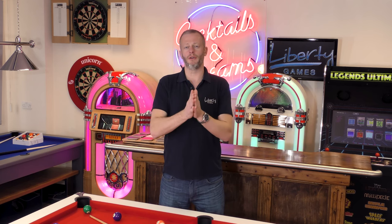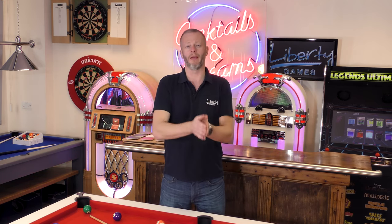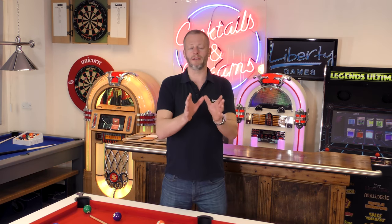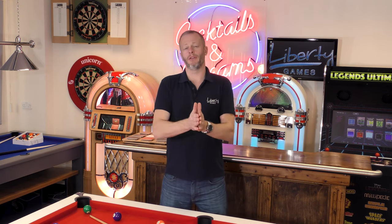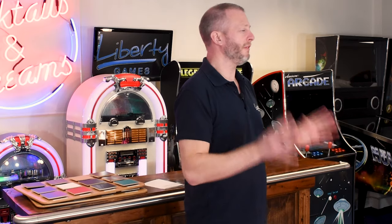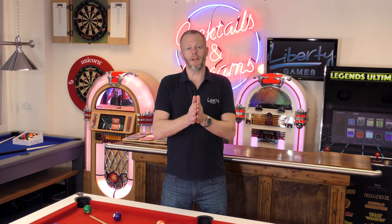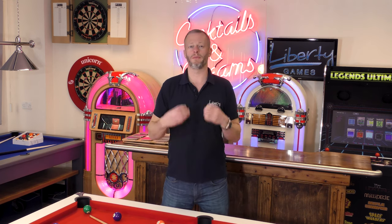If you go for a British slate bed table — a single-piece slate table — we have a specialist two-man team service. You can choose two options: standard delivery or delivery and installation. With standard delivery, the table arrives in generally four parts — the top frame, the slate, the cabinet, and the legs — and you would be expected to install it yourself. The delivery team will take it into a ground floor room of choice. We really recommend the installation service because these tables are very heavy, instructions aren't particularly clear, and it will take time. With installation, the team assembles the table, levels it, brushes it down, gives you maintenance tips, and we also include some additional accessories.